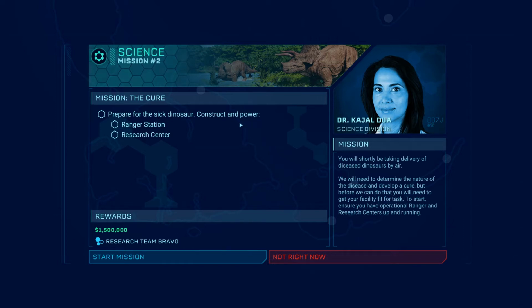Prepare for the sick dinosaur. Construct and power Ranger Station Research Center. You will shortly be taking delivery of the diseased dinosaurs by air. We will need to determine the nature of the disease and develop a cure. But before we can do that, you will need to get your facility fit for task. To start, ensure you have operational ranger and research centers up and running.